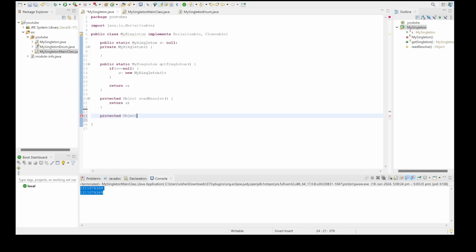Let's say check clone. It also throws the CloneNotSupportedException, and we are returning simply return super dot clone. All right.